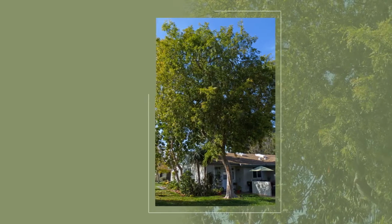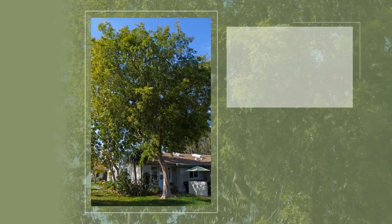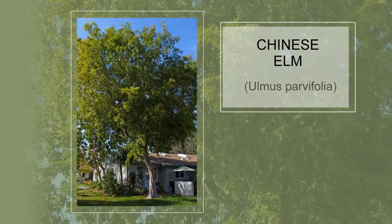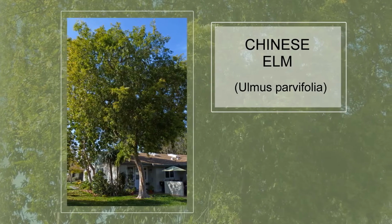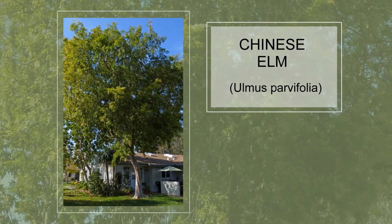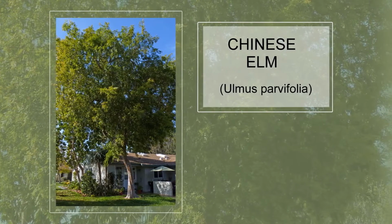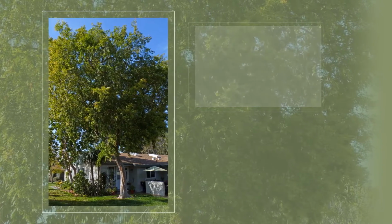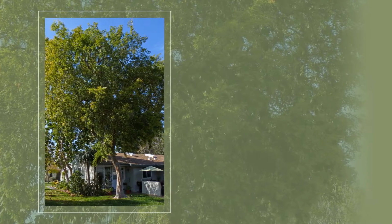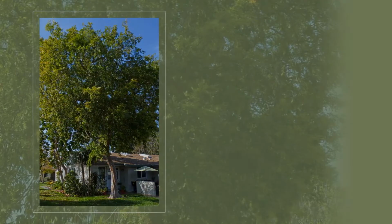Across from Manor 384 is the Chinese elm. Native to Asia, this semi-deciduous tree produces small but perfect flowers in early autumn. Its abundant seeds are eaten by birds, and the leaves are favored by butterfly larvae. The showy, exfoliating bark adds great textural and visual interest. The wood is used for tool handles, bows, and baseball bats. Highly resistant to insect and disease, it's called one of the toughest and most adaptable of all trees.